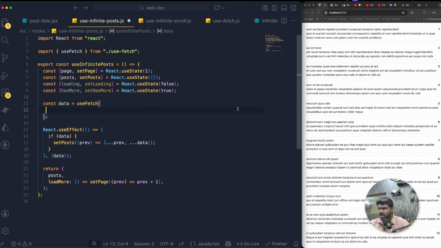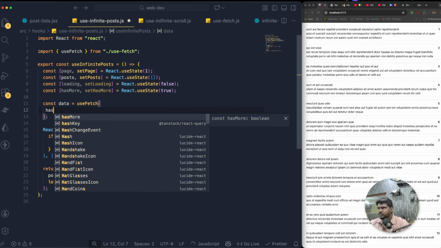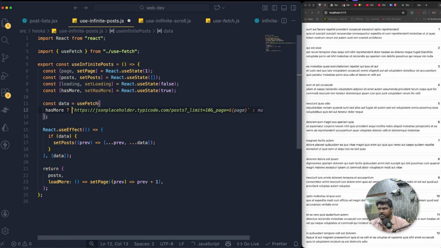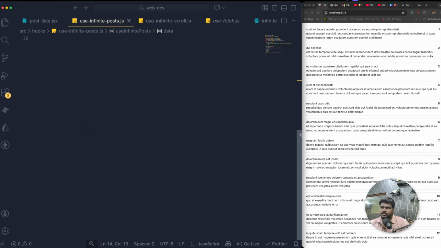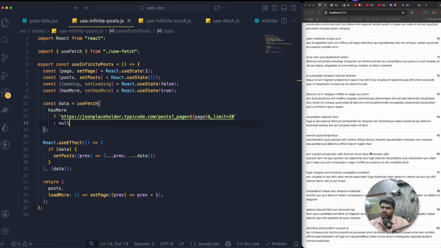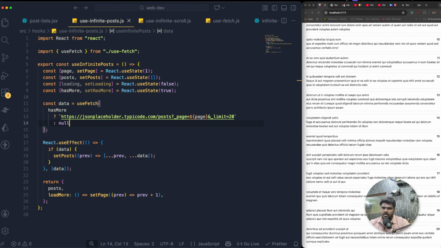So I'm going to cut it out. Then I'm just going to have that hasMore function, hasMore. If I do have something, then fetch it, or else return the value URL as null. Okay, so it is still going to be on the 20 only, it is not still going to work it out. So we need to trigger the loading when the page changes.